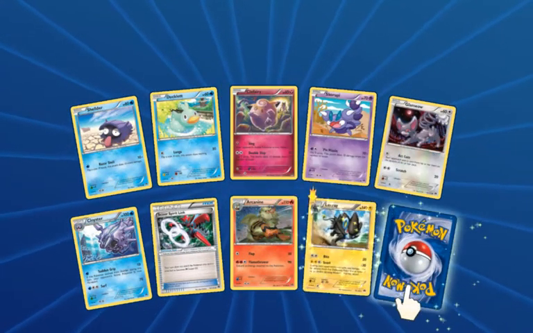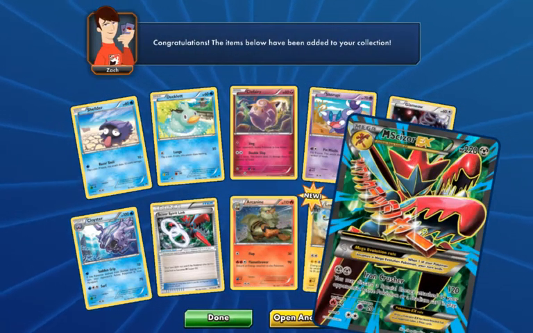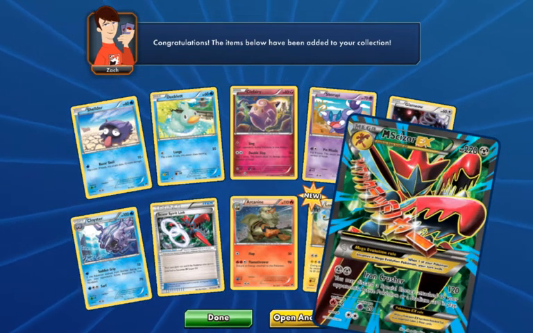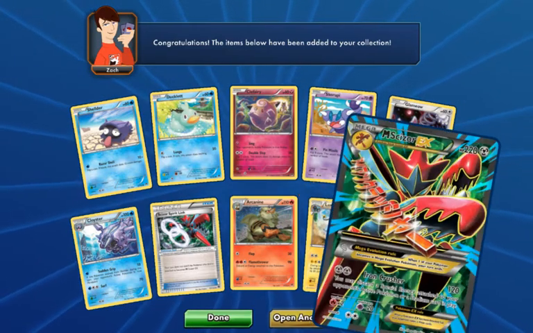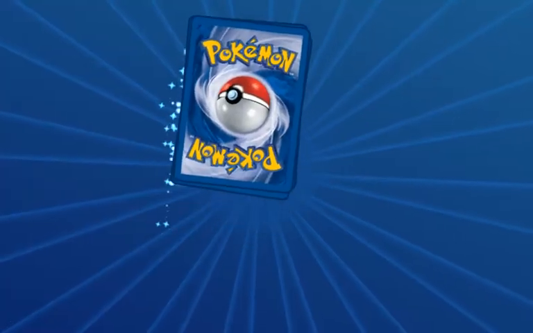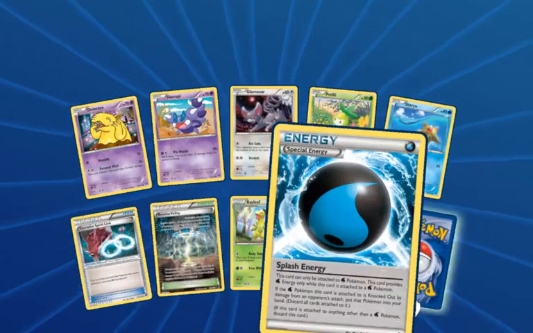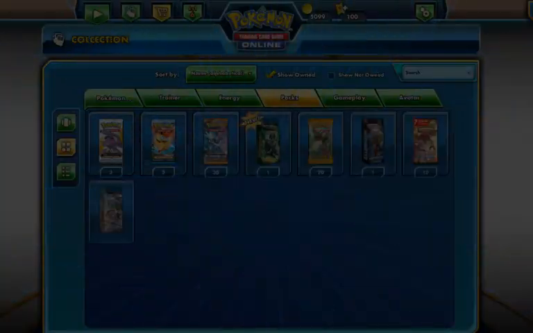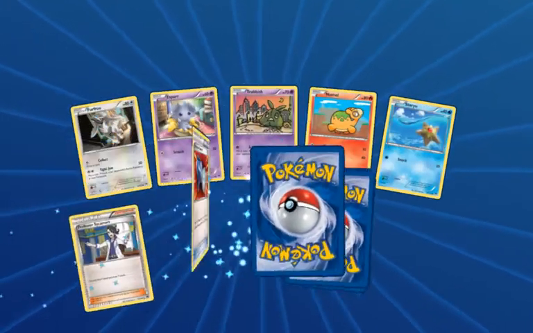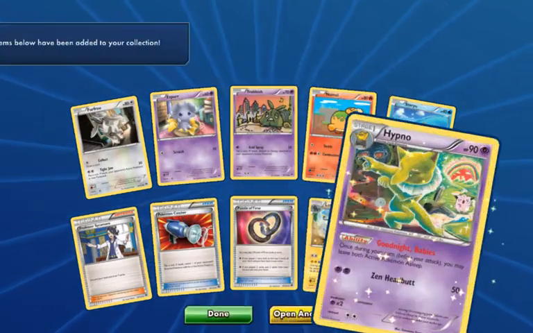Alright, what do we got? A reverse holo Luxray and a Full Art Mega Scizor EX with the Iron Crusher. Look at it. Oh my god, that is nice. Woo! Alright, we'll take it. Another reverse holo Splash Energy and a Seismitoad. Alright, what do we got? Another reverse Luxray and a Hypno.